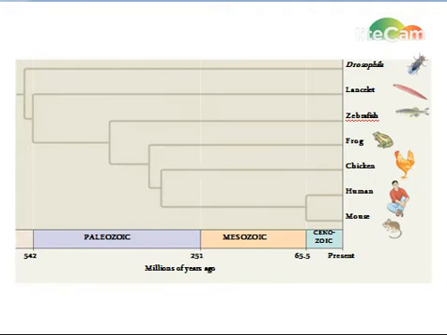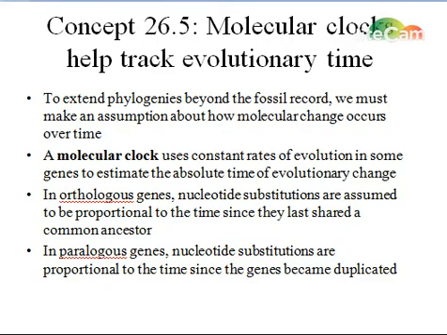So thinking about time, the next topic I want to talk to you about is molecular clocks and how they can help track evolutionary time. In recent decades, evolutionary biologists have been investigating the possibility that some evolutionary changes occur in a clock-like fashion. Over the course of millions of years, mutations can build up in any given stretch of DNA at what they believe is a reliable rate.